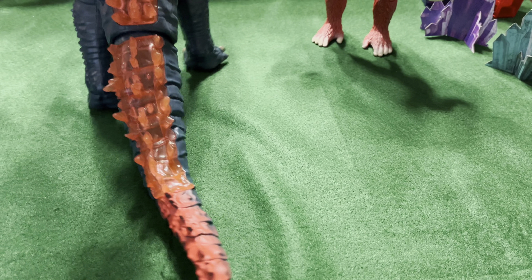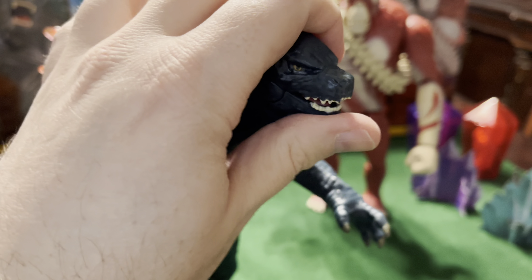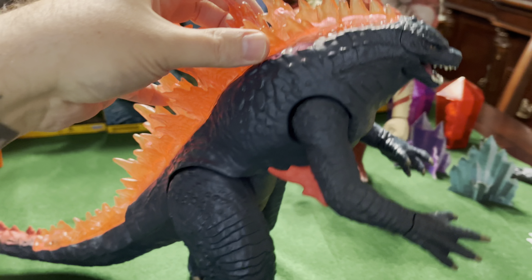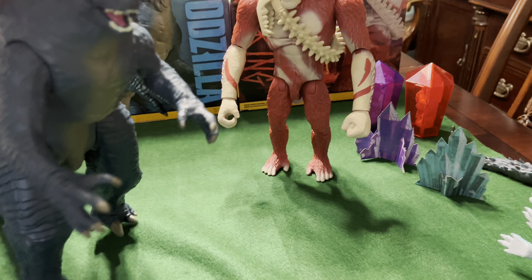We'll do some comparisons later, but I just wanted to point that out now while I was thinking of it. Is his mouth articulated? Yeah, his mouth can open and close. Basically the same articulation as the smaller figures, though the joints are pretty stiff. I can't do it with one hand since I have to hold the camera with the other — these guys are too big to record in my normal spot.